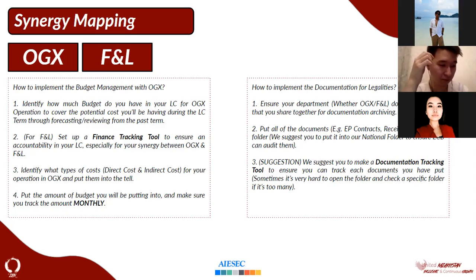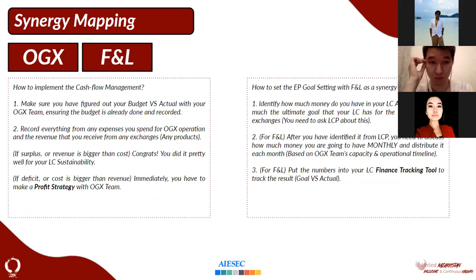Thirdly, we suggest you make a documentation tracking tool to ensure you can track each document you have put into the national folder. Yes, sometimes it's very hard to open the folder and check a specific folder if there are too many. So, okay, I want to open this folder and then I need to go there, and then I want to go to this folder and I need to go there. So it takes a lot of time. But if you have the tracker, where you put in the links, it would make it easier for you.